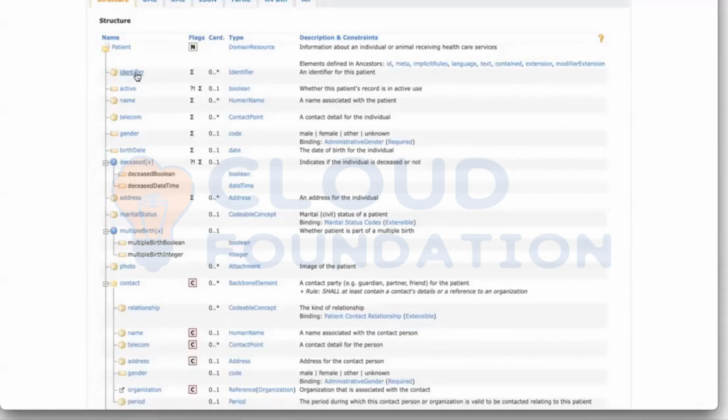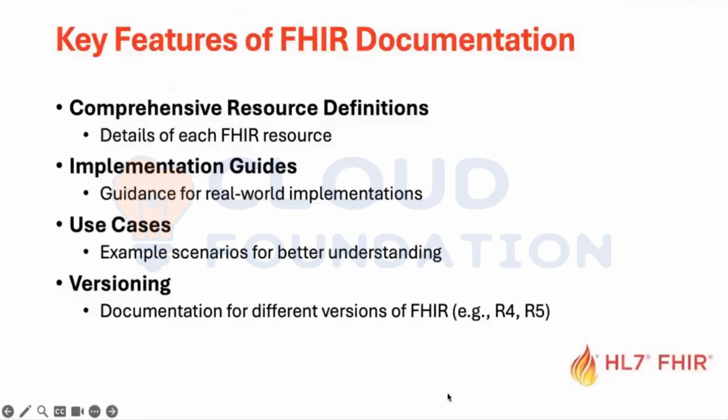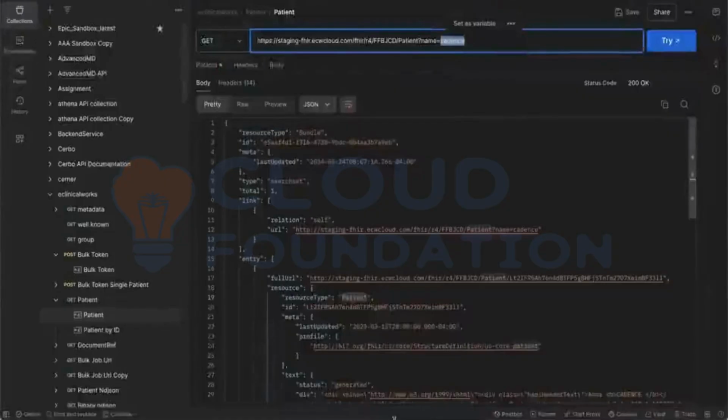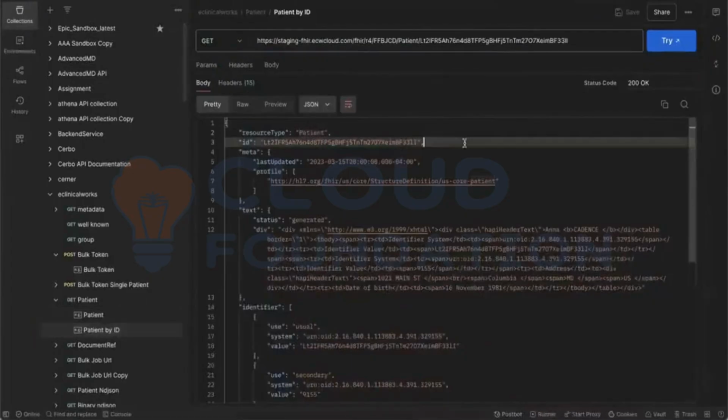The first thing in a structure is the identifier. Basically, it is the identifier for this patient, the ID part. Let me present the Postman, you are able to see my Postman screen. Identifier is basically this ID.